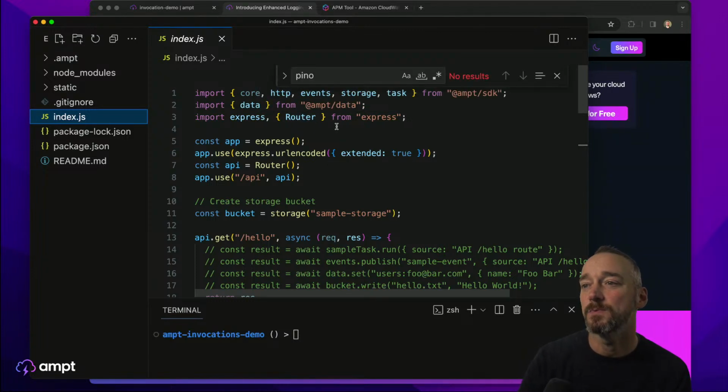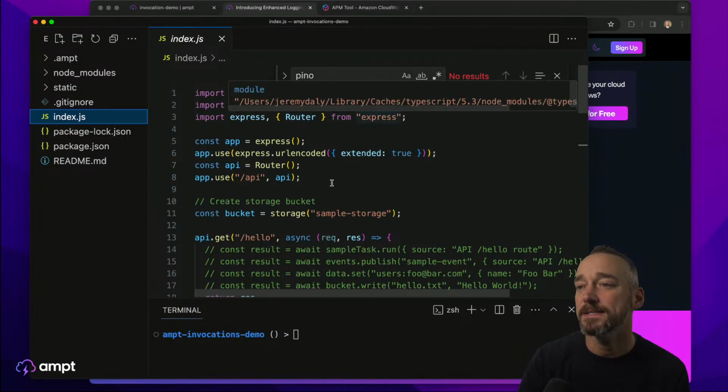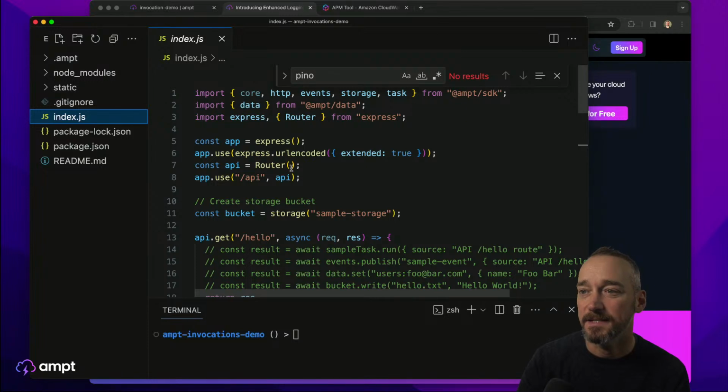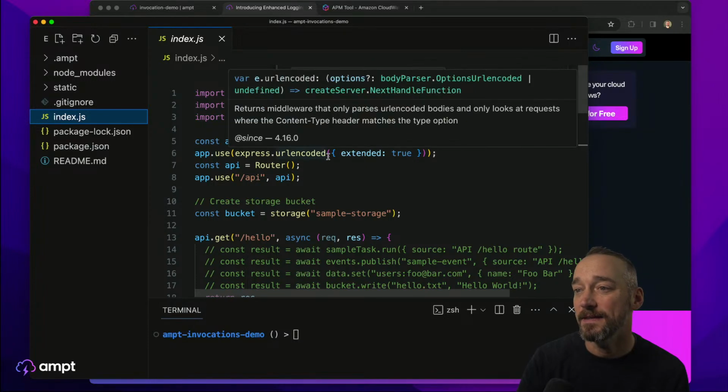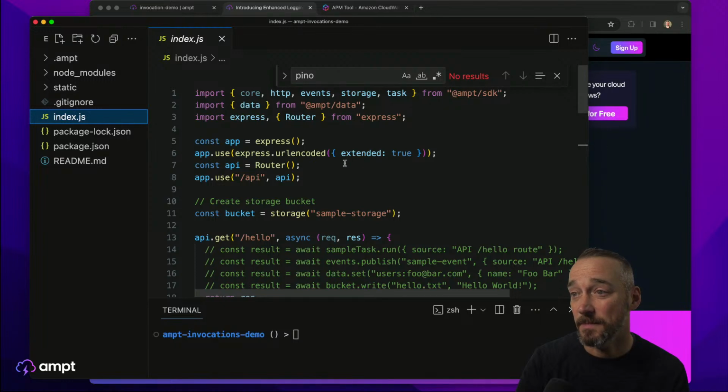We bring in the data module, and then we're importing Express. I'm creating an Express app and adding the URL encoded middleware so that we can pull stuff from the body, then creating the router and mounting that to /API. So any routes we create off of API will be at /API/ whatever the path is.